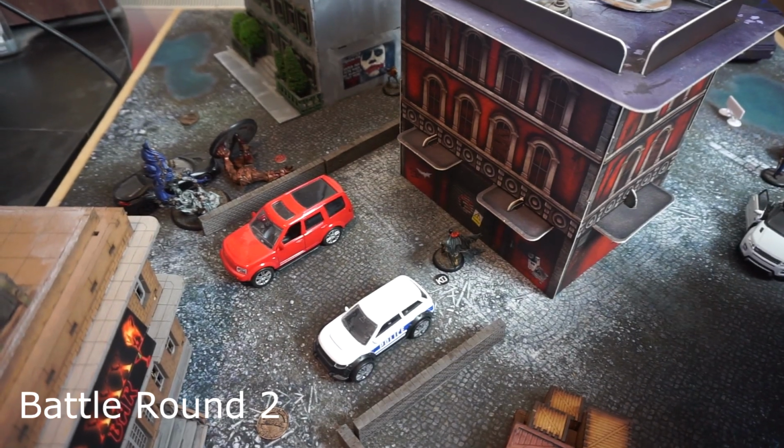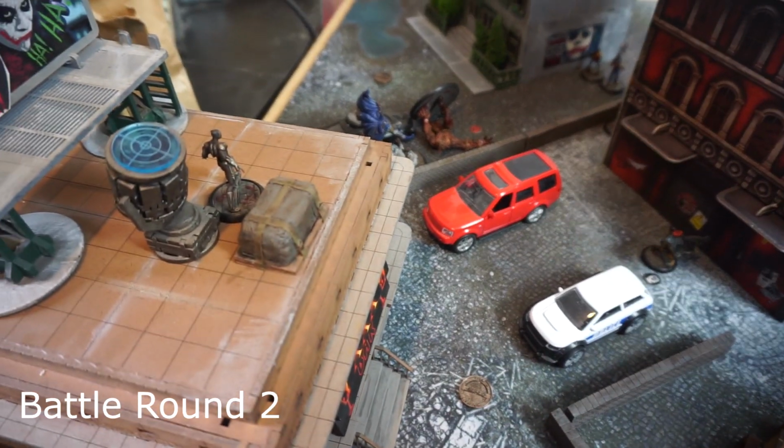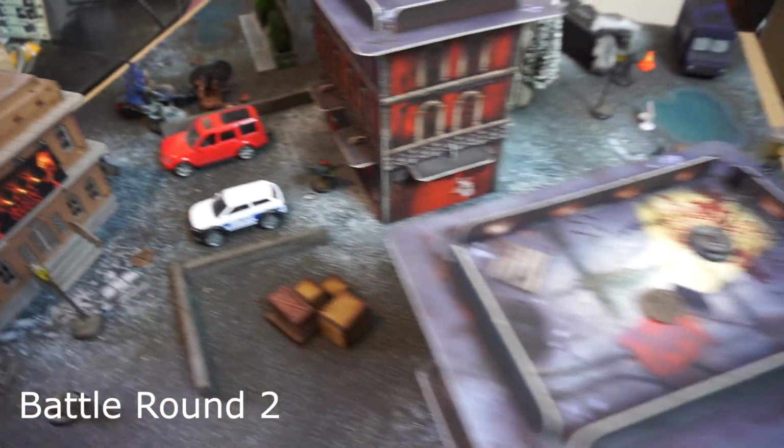So for the last few activations of Bat Round 2, Lincoln had no choice but to stay up there and turn off the bat signal. So it's off now, so it'll be generating the Court of Owls 1 victory point at the end of the turn.